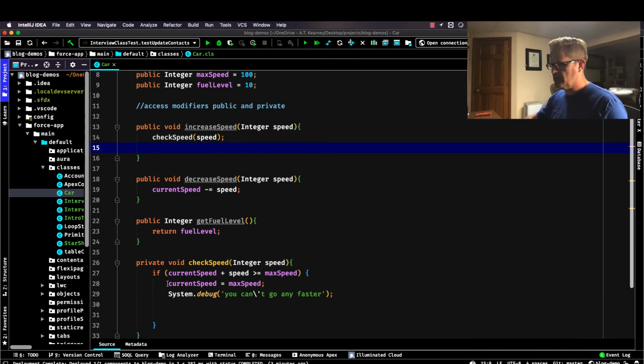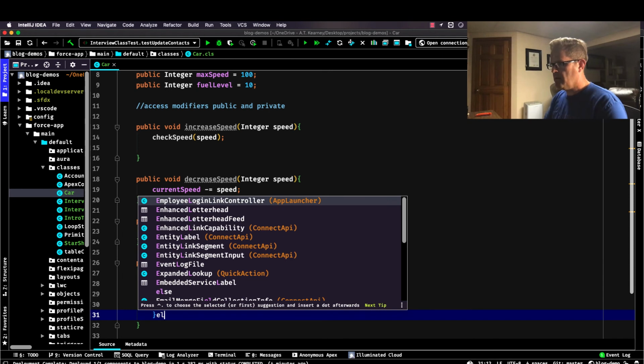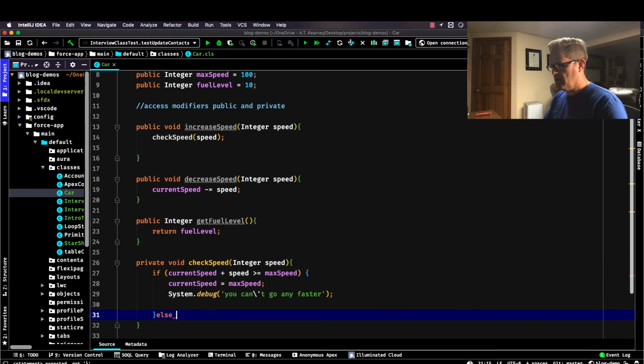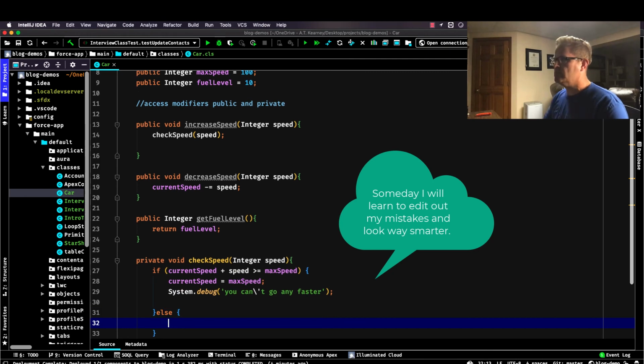We're actually just going to assign speed down here, and then we'll do this from this point.